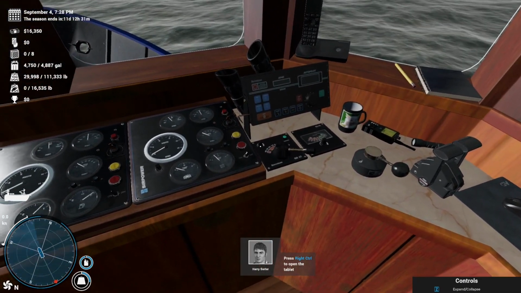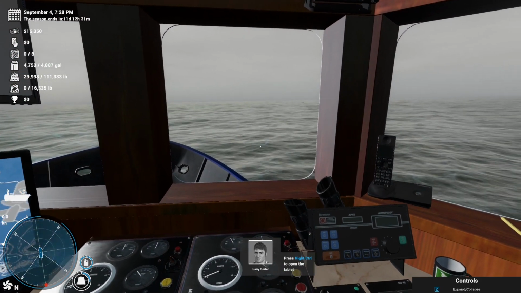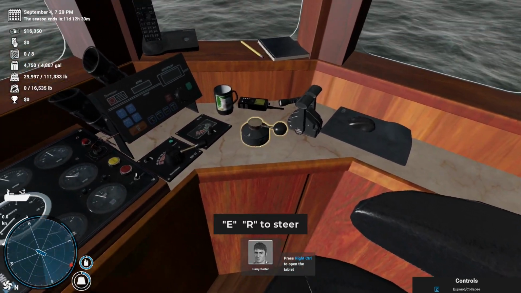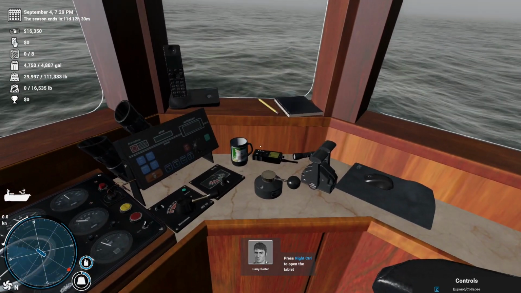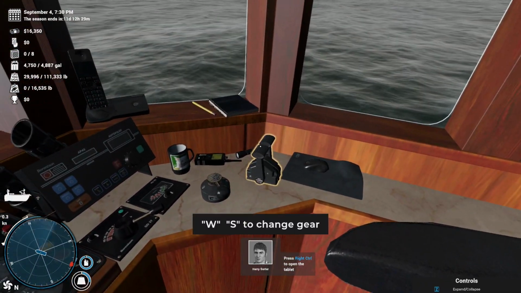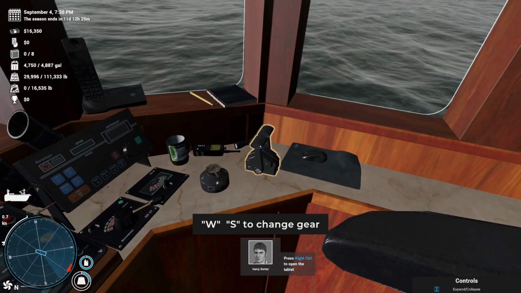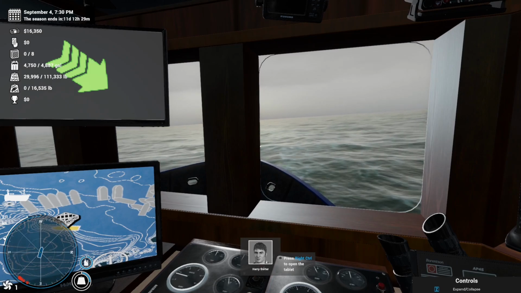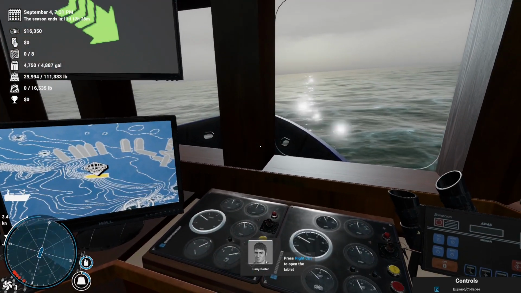Turn that on. A and D are thrusters. What does that do exactly? Okay, that just does that. That's not helpful. I need to turn. E and R to steer. Right. I want to turn right. Push that forward a little bit. Does it not work with the mouse? Okay, go forward a little bit. I'm turning. I don't think I'm turning the way I wanted it to turn. But it's fine, it's turning.